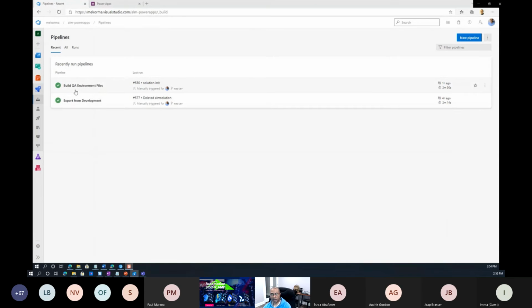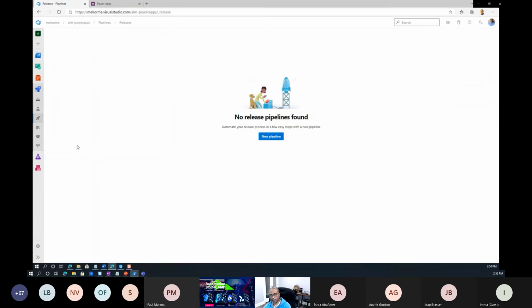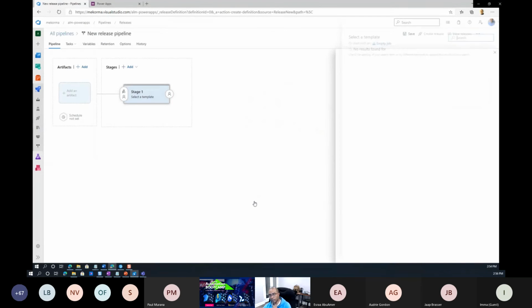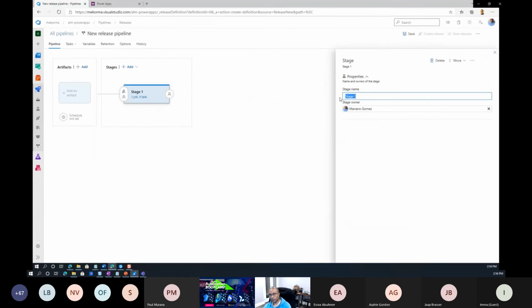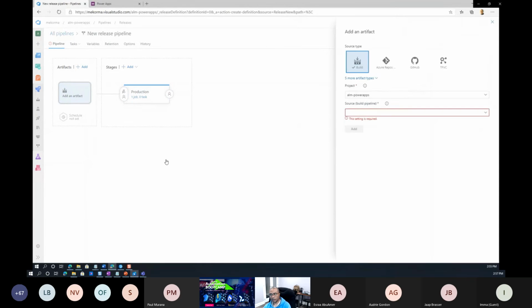And that, in essence, is a complete step for that. So now the next thing is, if you are a release manager, you want to set up a release pipeline. This is slightly different than what you've done before. So here you want to set up a stage for your production. Let's say you're happy now with your QA process and everything went well. You're going to set up a stage where you're going to actually build up your production environment.